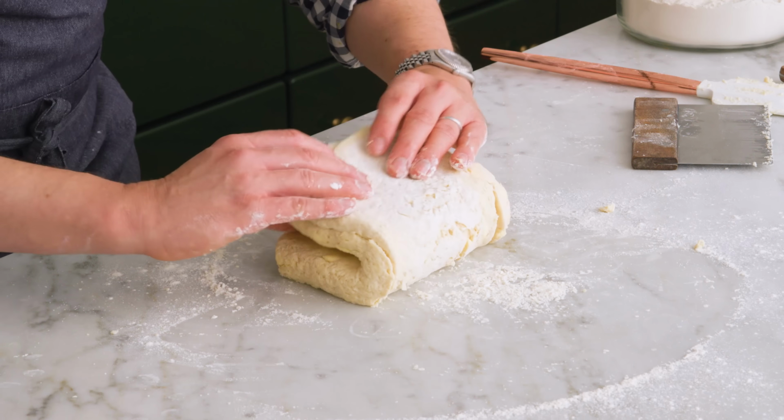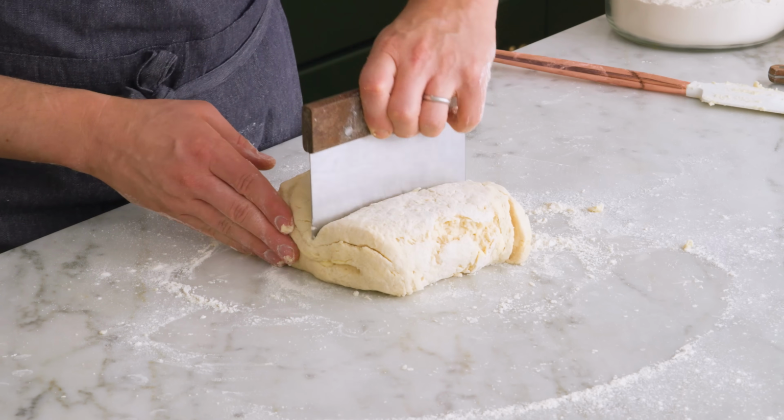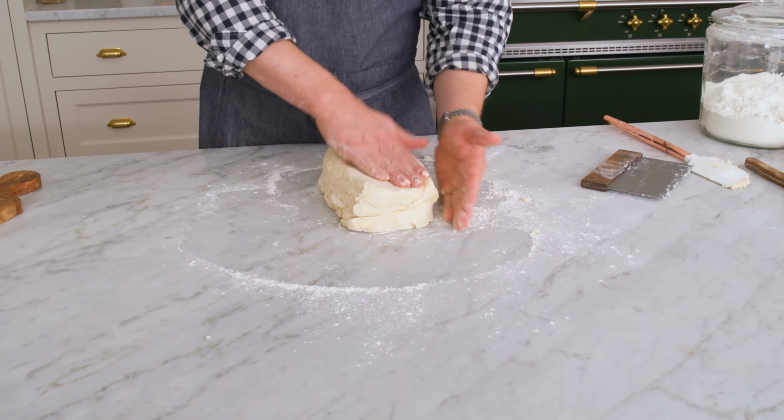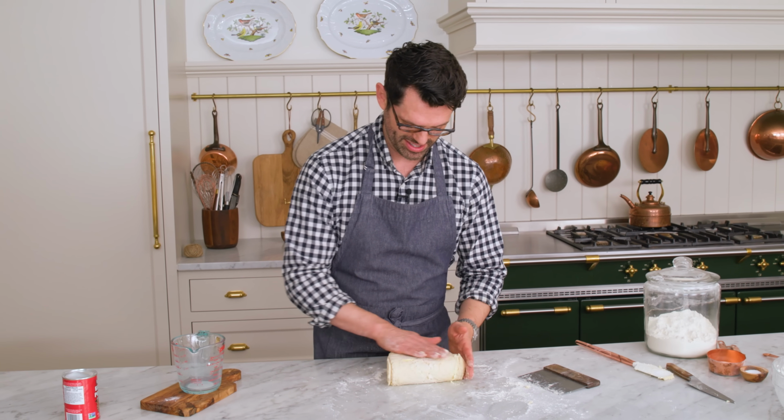Fold number 2. Cut number 2. Oh, I'm not gonna eat this raw, but I want to. When we cut this, you're gonna see little layers.